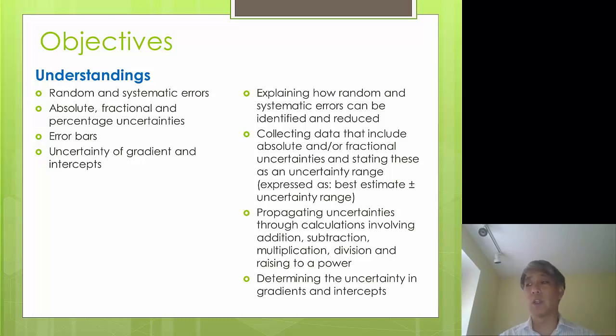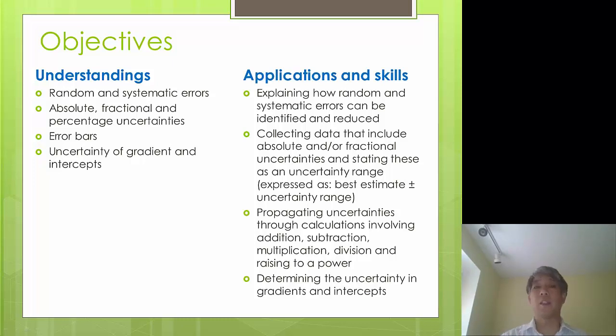Because if your data is uncertain, there is no way that your results can be certain. Okay, we'll also look at error bars and the uncertainty of gradient and intercepts. We use the term gradient here to mean this exact same thing as slope. So remember, when we linearize our data, we now have a line with a slope and a y-intercept and an x-intercept, but we're usually only concerned with the y-intercept. So those uncertainties will carry through to what is my slope exactly. There is no exact, it's within a range. And same thing with our intercepts.